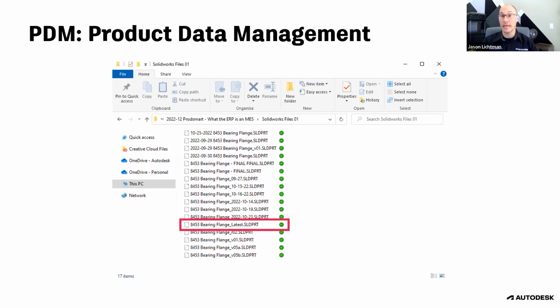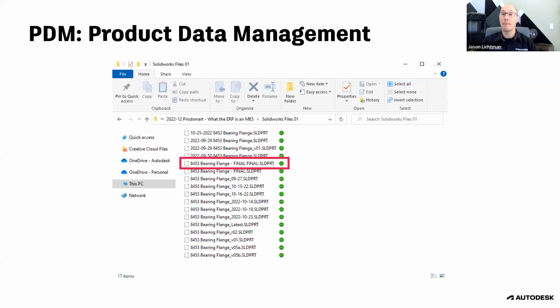But what about this one? This one's labeled the latest. We've all seen that before. And it must be the latest because that's what it says. But what about this one? This one says final. Which one's actually more up to date, the final or the latest? Beats me. What about this one? This one says final, right? These are the kinds of things that you see very often. I call this organized chaos, although it's not really very well organized. It's mostly just the chaos.